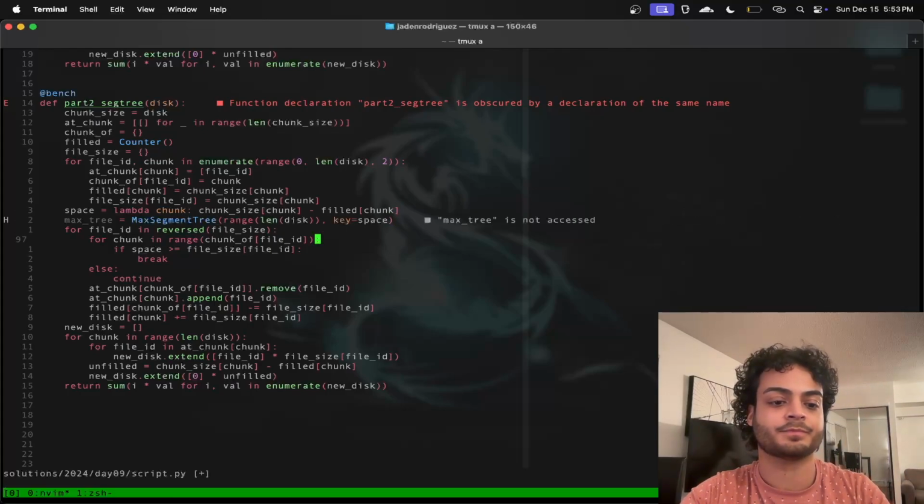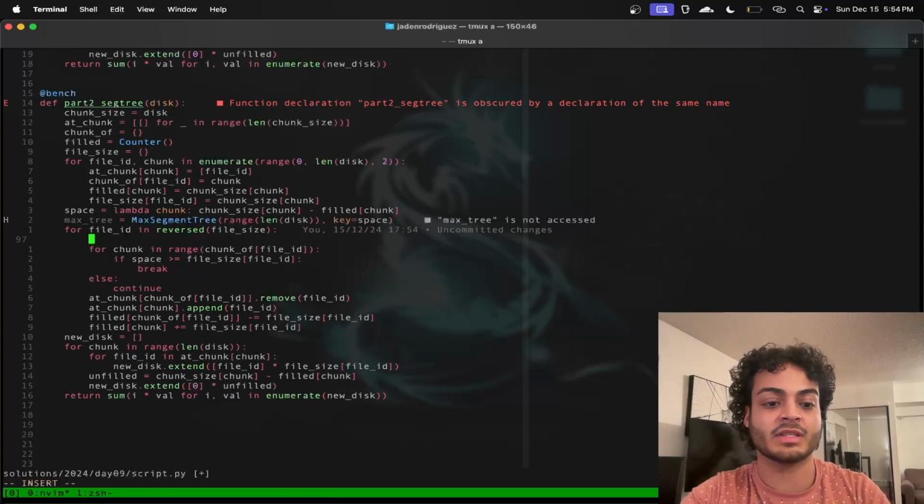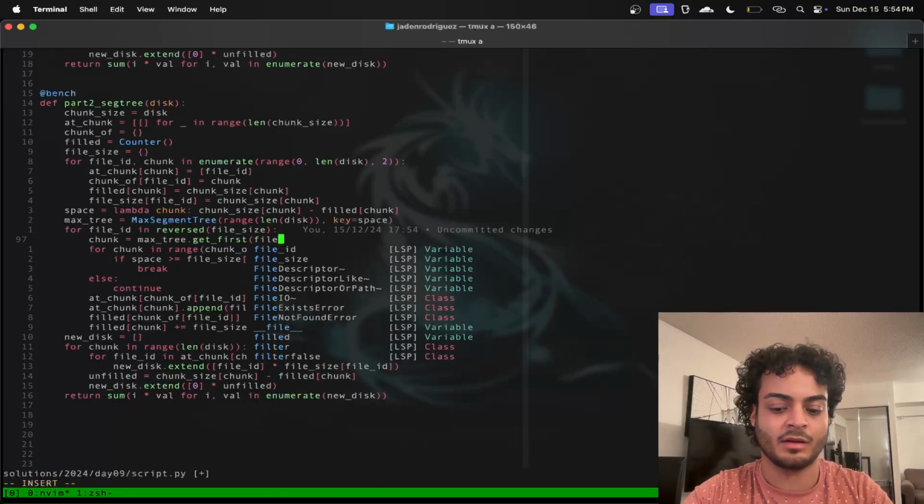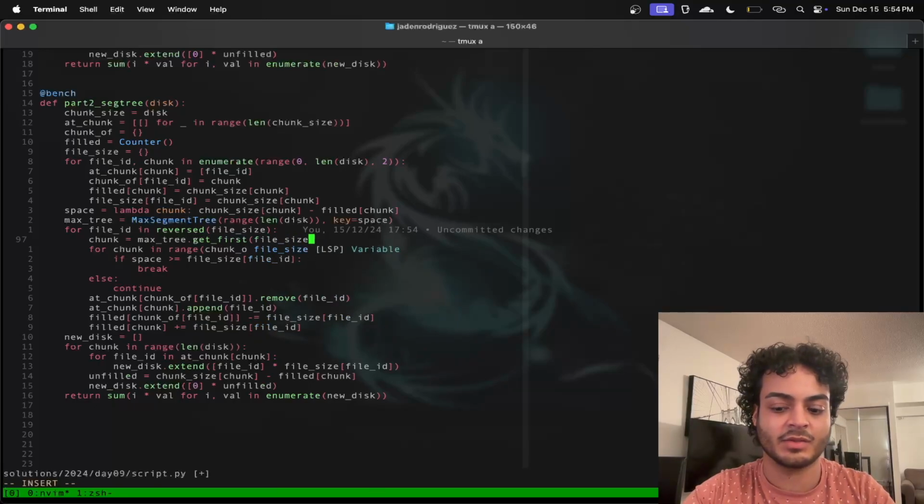So here, instead of doing this linear search, I can just say chunk equals max tree of get first. And what do I want to get the first of? I want to get the first index which is greater than or equal to file size of file ID. That's what the line down there says, right?